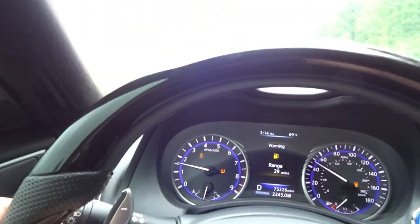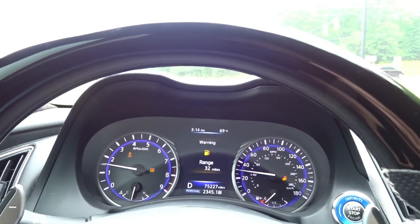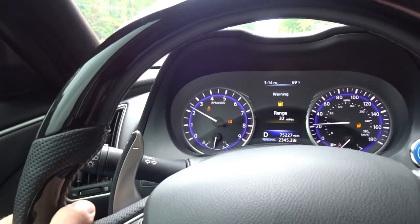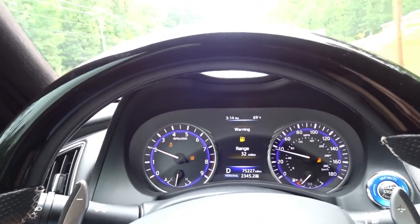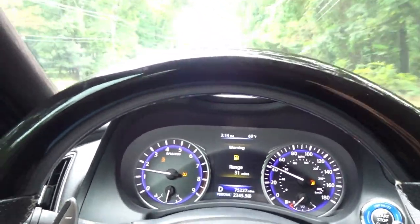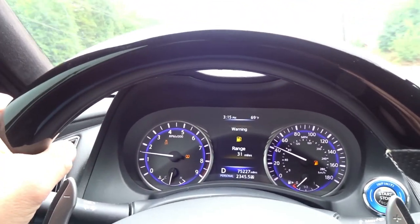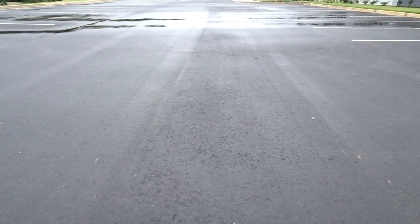One initial observation leaving my neighborhood: I hadn't turned traction control off yet. When I still had traction control on, it kicked in a lot sooner — it seemed a lot more sensitive, and I imagine it's because both wheels are trying to turn equally. When I turn traction control off I don't notice it around tight corners at all, but in the neighborhood I could feel it cutting power and the traction light was flashing, and I wasn't even doing anything aggressive. My suggestion: if you have this Traction Concepts LSD conversion kit installed in your Q50, just immediately turn off traction control. It's not bad to leave it on, but doing U-turns it might cut power on you.